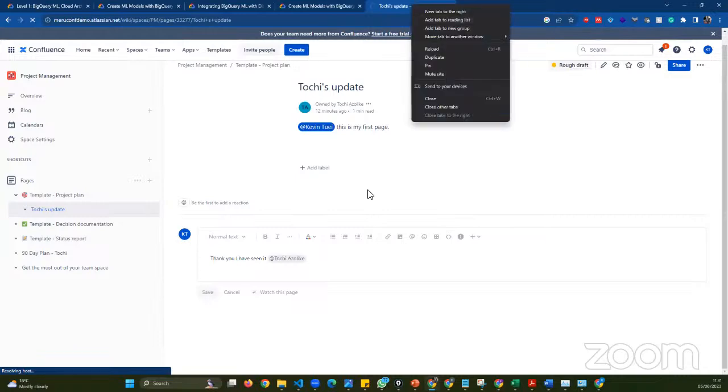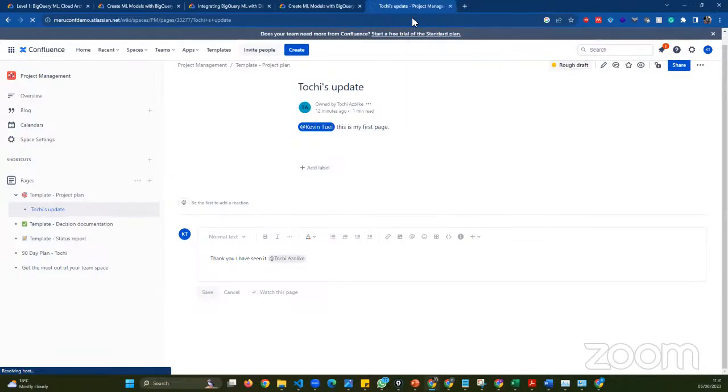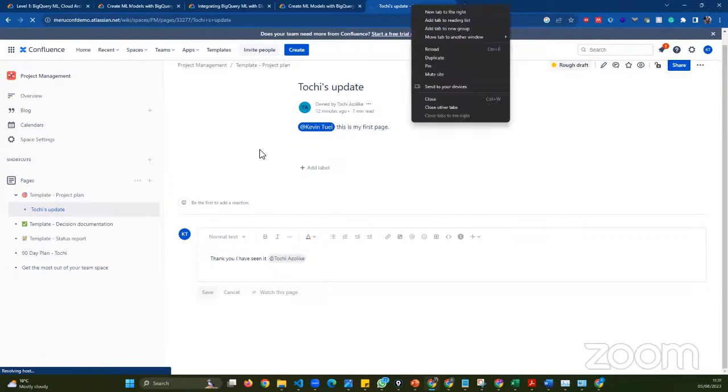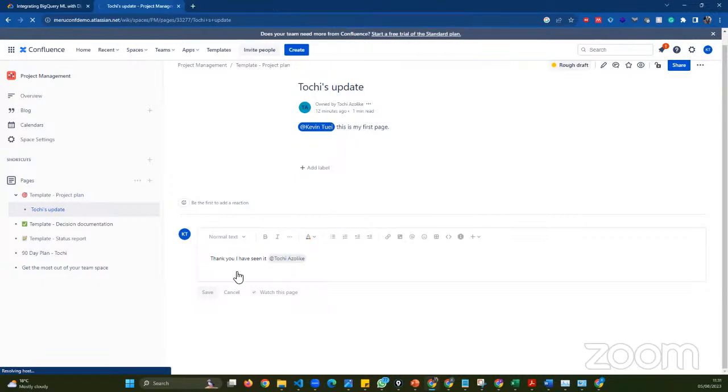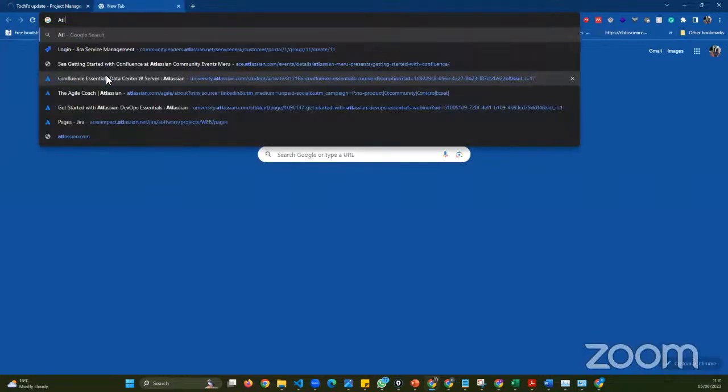Just close. Those are the tabs. So I open, let me see if I can open this.